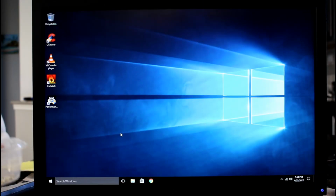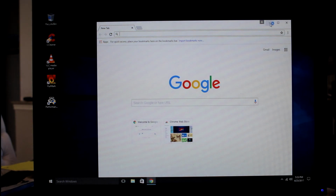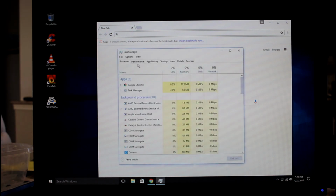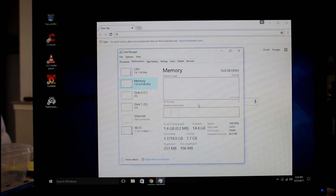Alright, this computer is by no means a monster. It's okay. It will be used for web browsing, so using Google Chrome, some MATLAB for programming, and some SolidWorks, Inventor, AutoCAD for 3D modeling. So this would be good enough. It has enough processors and threads to do some really nice multitasking. It has enough RAM. I mean, if we need to add more in the future, we can. I think the max is 32, but we're good with 16 right now.